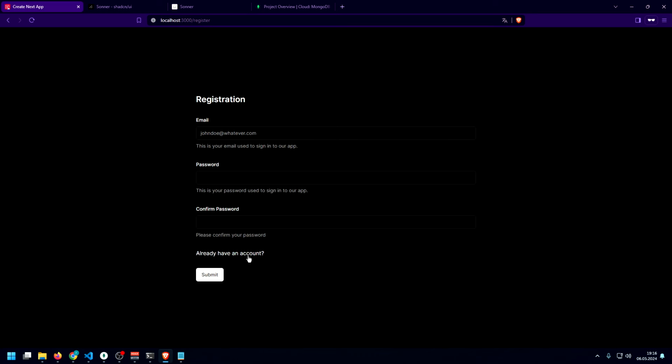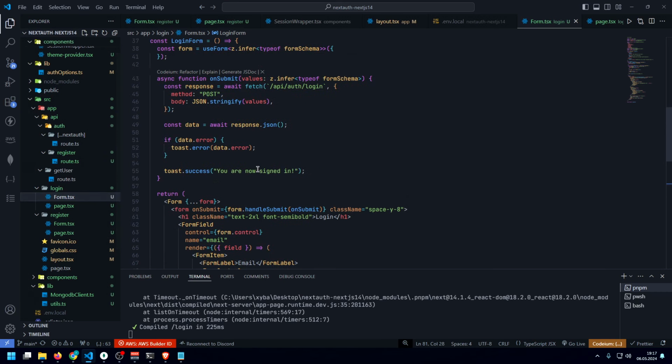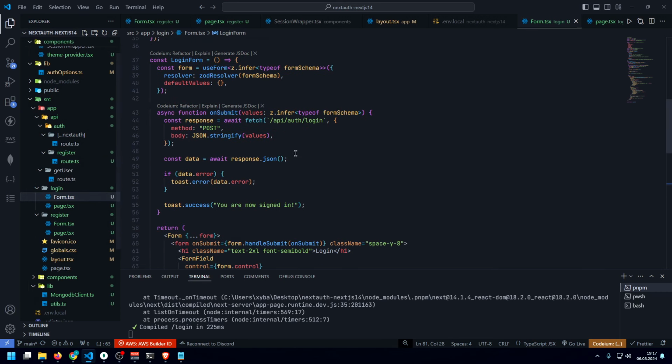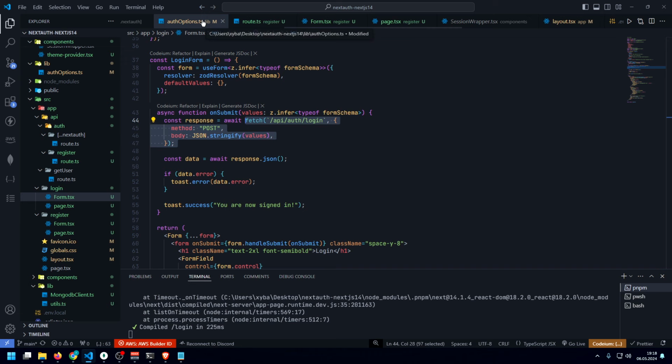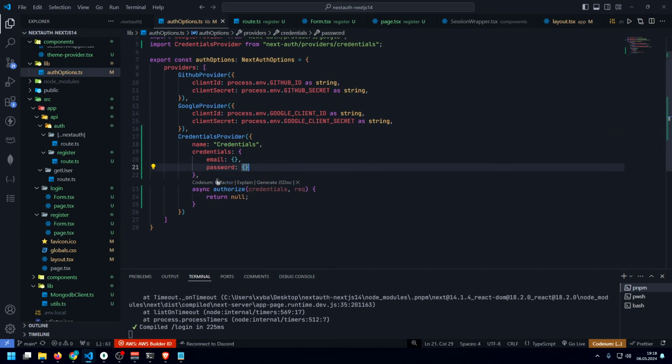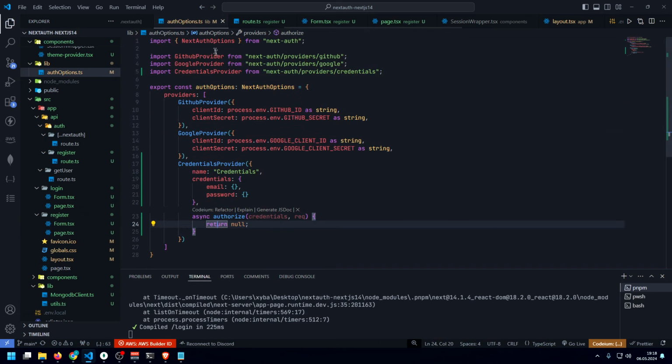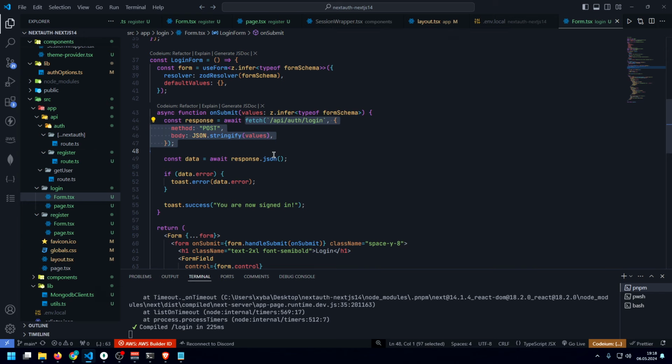Great. That's looking very good. Now we just need to add the sign in logic inside of our login form. I actually forgot that we do not need an extra endpoint for this. There's a built-in function inside of NextAuth that makes the sign-in possible, and that pretty much forces you to then use the authorize function automatically inside of our auth options. So let's quickly use this function.